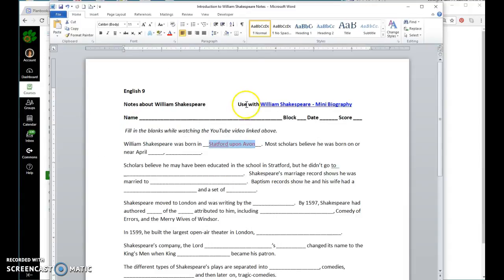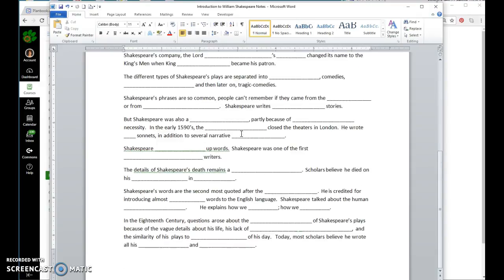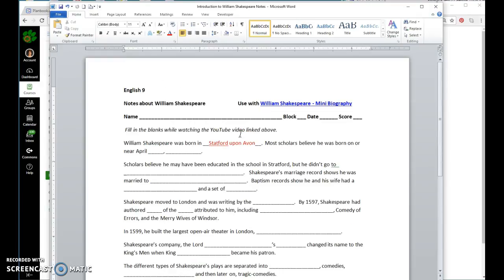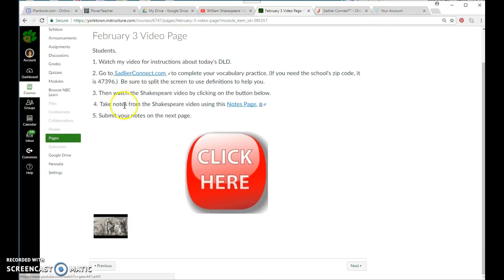So those are right here. And what you'll be doing is watching the video and then typing in the words or phrases that are indicated by the blanks. You can change that to your favorite color if you want. Of course, you'll want to pause the video so you can hear the words correctly, etc. And this page will be saved. You'll need to save it, and then you'll be submitting it on the next page, as it says here.